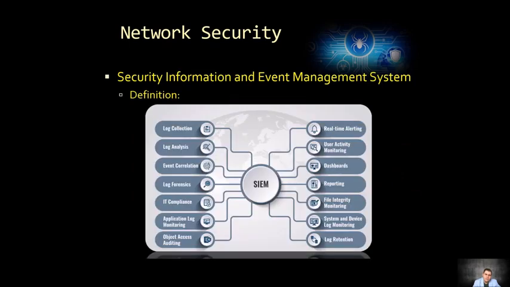But a better view is in this diagram, where the SIEM can handle data such as log collection, log analysis, event correlation, log forensics, IT compliance, application log monitoring, and object access auditing. All of them will pour in one place. So after that you can get reporting, a dashboard, a user activity overview, real-time alerting, file integrity, system and device log monitoring, and log retention: where to store the log. All of them can be in one place. So this is the modern approach of your network monitoring, network security, and analysis.